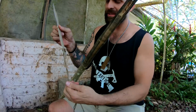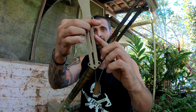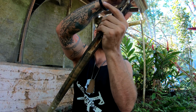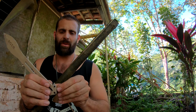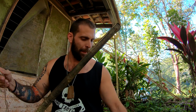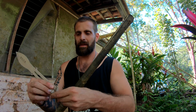All right, so basically, once you've taken all your paracord off here, this is what it looks like. And the reason that the Bushcraft Spear comes with these ridges on here like that is so it'll be easy to stick on your pole. So if you can see here, we've got these two holes sticking out on either side. And what I'll do is I'm going to feed this through here, feed the paracord through both ends, and make myself a spear.